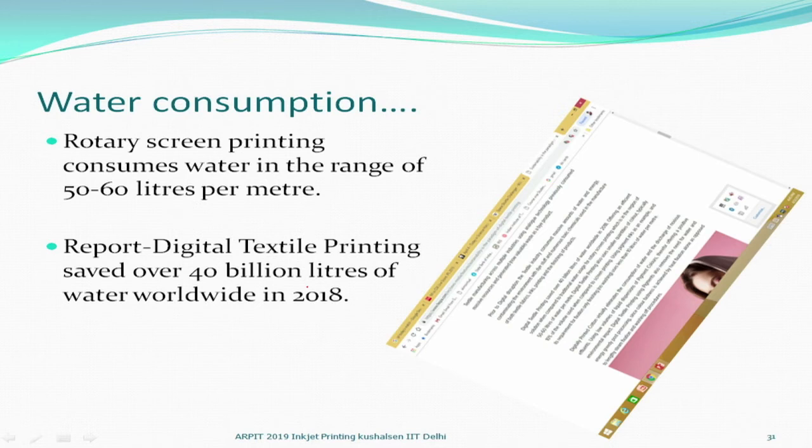But a report which has been published talks about how inkjet printing can save water. Some values have been put up saying almost 40 billion liters of water worldwide was saved because of this in 2018. Well, this is one of the data, but more important is that you are now becoming more green.